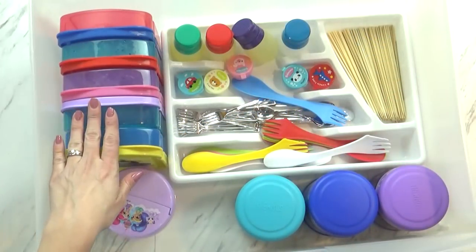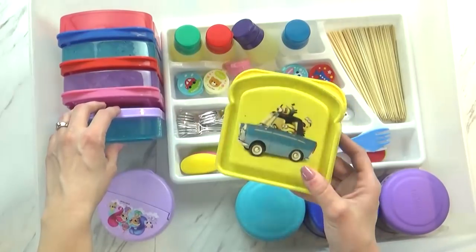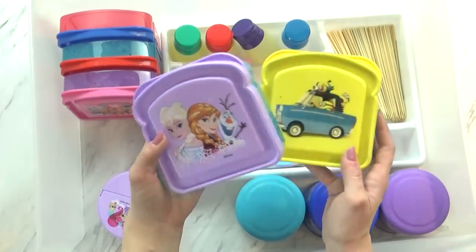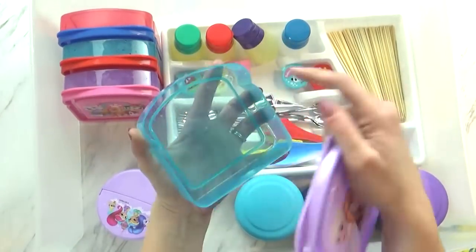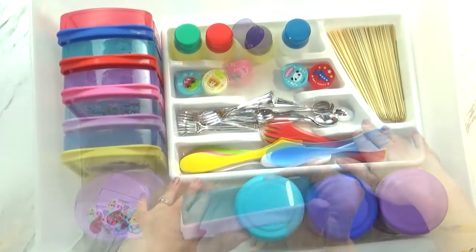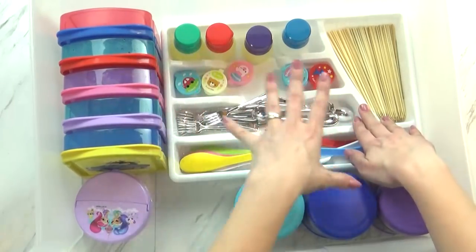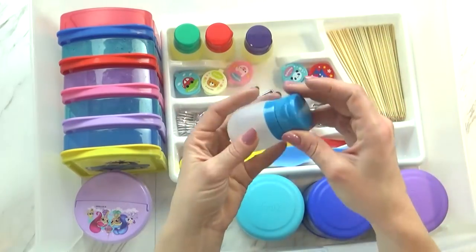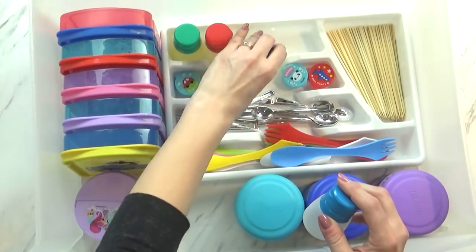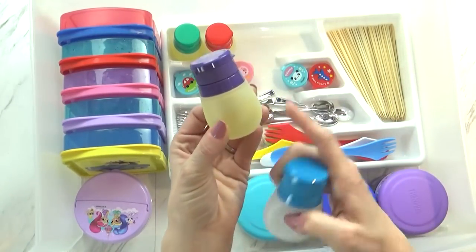Now moving on to the last drawer. In here I keep all of my sandwich containers, my thermoses and utensils and things like that. Over here these little sandwich containers — I find these at the Dollar Tree, sometimes in the dollar section of Target, places like that, and these work really well. But usually what I like to do — they're made for a sandwich — I actually like to divide up this section and put several different things in the container. Now over here I'm using one of the white utensil organizers from the Dollar Tree to corral all of these little things. Back over here I have all of my little sauce containers from the Dollar Tree — you could put ranch in there or salsa. But I do have to warn you guys, if you put something that's tomato based they do stain, so I don't recommend pasta sauce or anything like that in these.